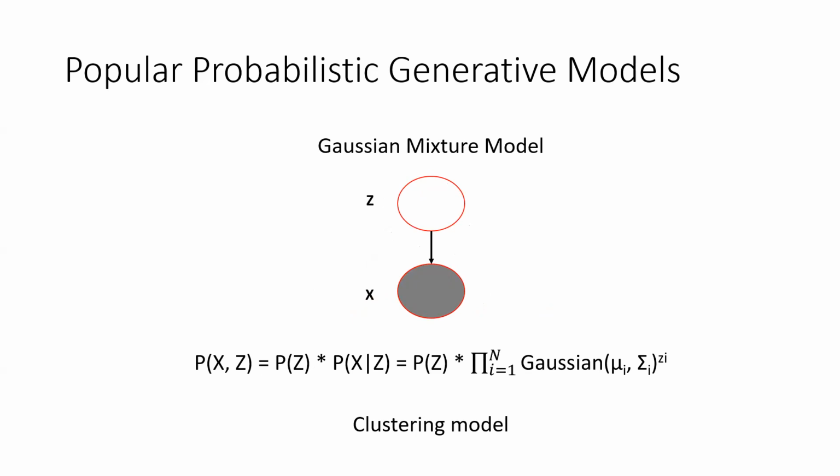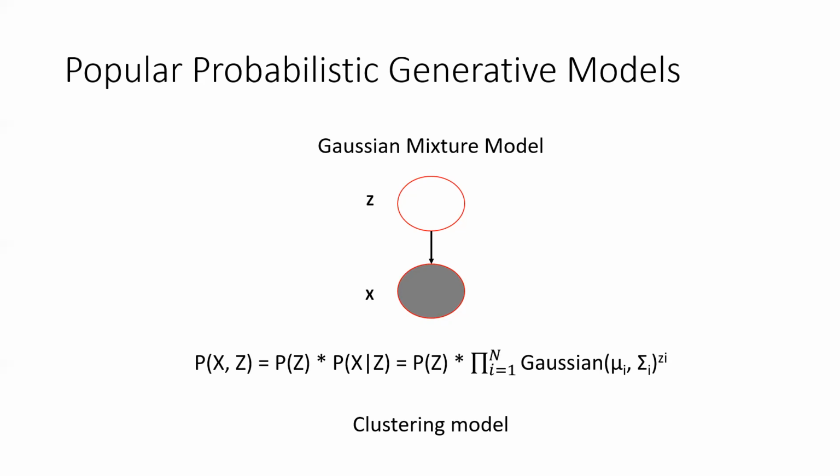Here, we assume that the data are produced by a number of Gaussian distributions, and there is also a variable, here I have it as Z, that chooses for each data point which Gaussian to use. And this is the Z. Now, graphically, I have it in a vector format. Well, the Z is a vector. That means, if we have, for example, 4 Gaussians, it's going to be a vector of 4 cells.